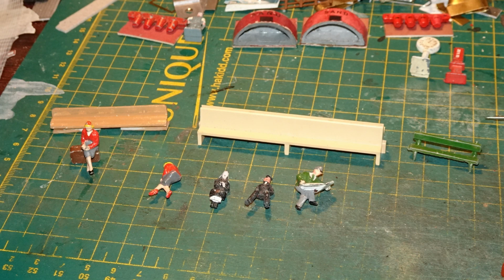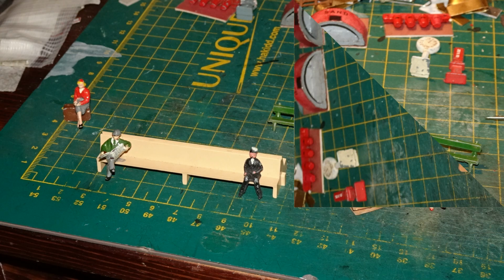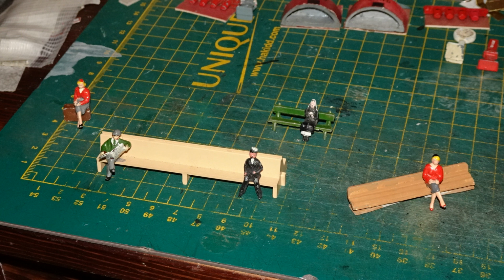There were 5 seated figures in the set from eBay, 3 were metal and 2 plastic. The set also provided 3 benches, the one that I fixed up and painted, and a small green metal bench, and a long 2-sided plastic bench. One of the metal figures was sitting on her suitcase, so she didn't need a bench. I glued the other seated figures onto the available benches using 3-in-1 glue.